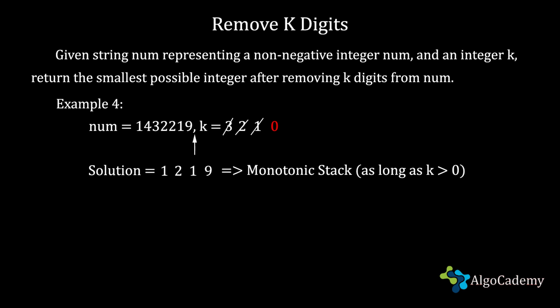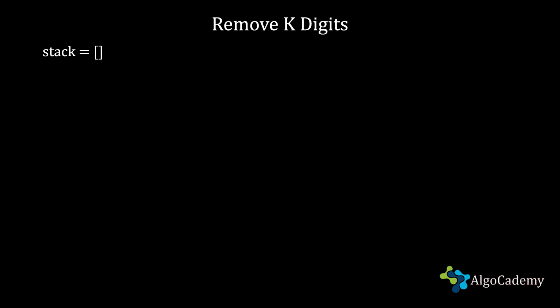When k was greater than 0, our stack was 1, 1, 4, 1, 3, 1, 2, 1, 2, 2, but when it became 0, we cannot make sure that this stack is sorted increasingly anymore, and that is the point where the stack isn't monotonic anymore. Now let's take a look at the code.